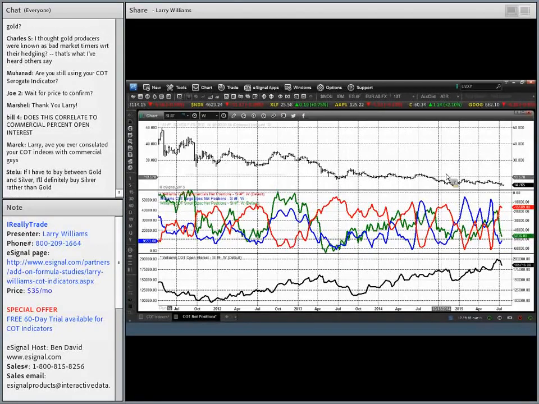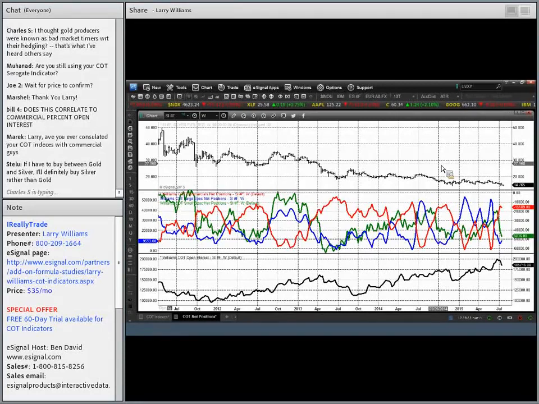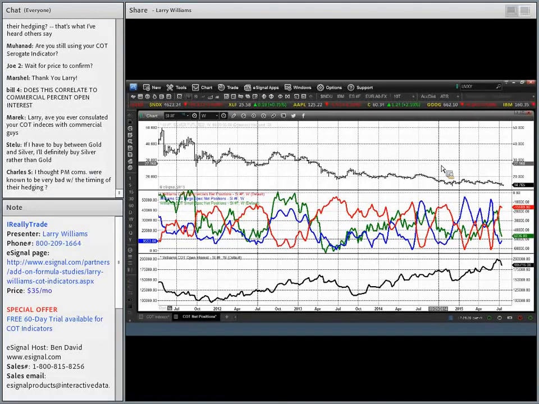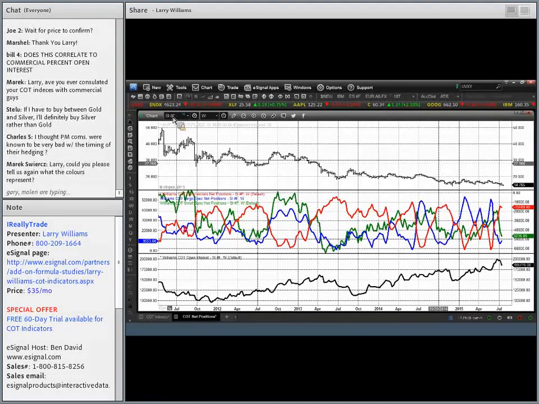So what I want to do is go to a daily chart and look to see which market has been the strongest recently. That's the one I would like to buy. Okay, so with that in mind, there's a question on heating oil, or crude oil, I guess. We'll do crude oil. That's the bigger market.